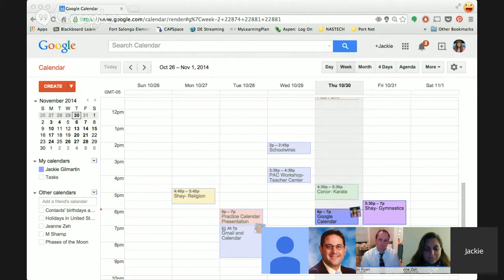If I wanted to look at just the events in my calendar for today, I can click on the Day tab, and this would then show me all the events that I have scheduled on my calendar for this particular day. And notice that the date is up here, up at the top. In addition to the day view and the week view, we can also look at the month view. And this will allow us to look at all the events on our calendar for the entire month. So currently I'm looking at October.